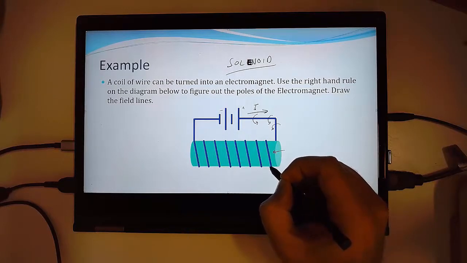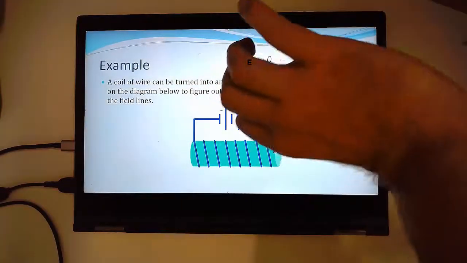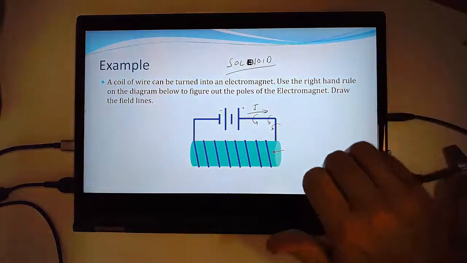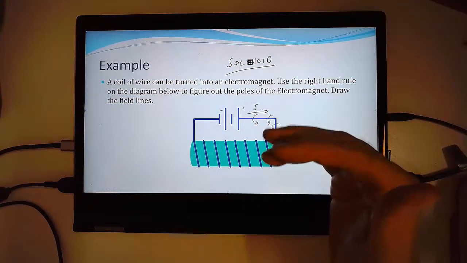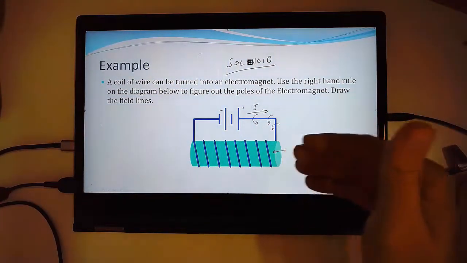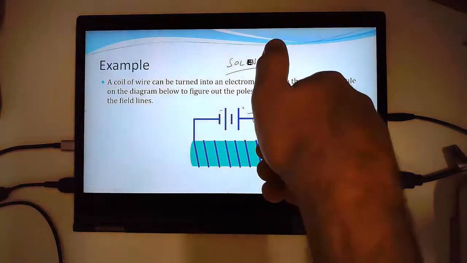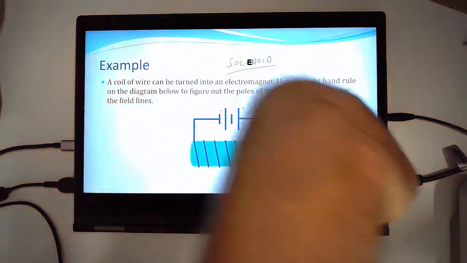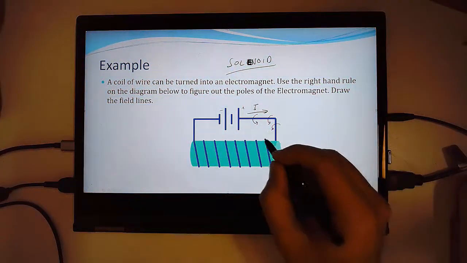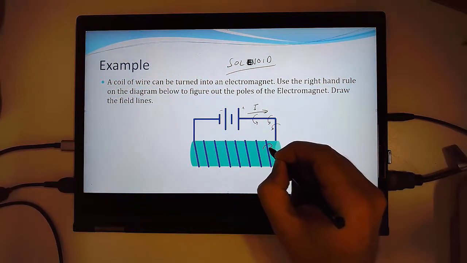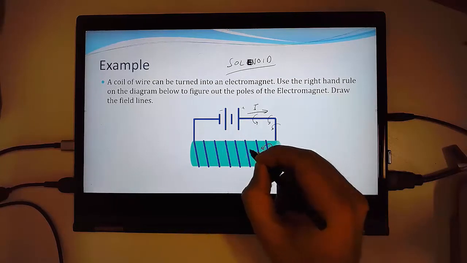And you'll notice it's going to be doing the same thing. So following it around, here's my current following it around, and it's coming out, and you can see that my fingers are facing inside of that core. As I keep following that current around, notice that my fingers are actually still moving in this direction. So what actually happens is the field line in the middle of the core is always coming out. So on the inside of this core, the field lines are going in this direction.